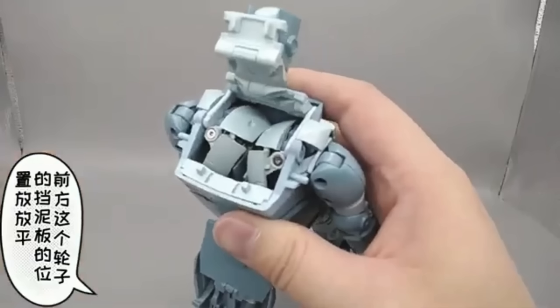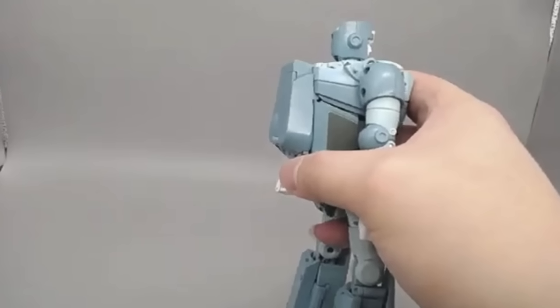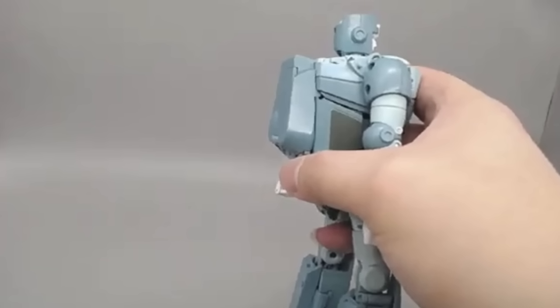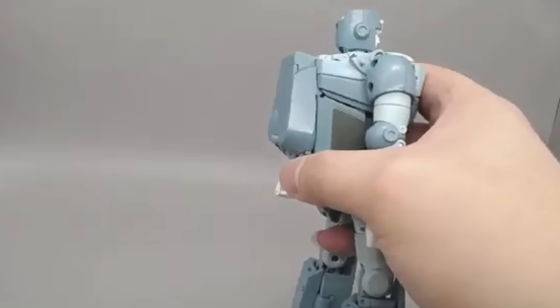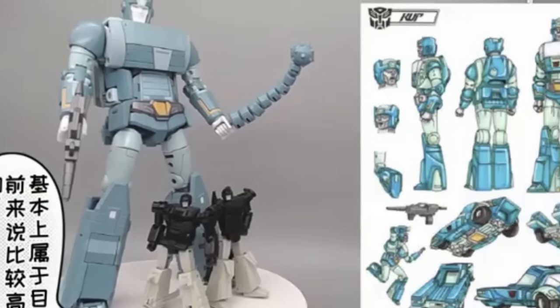So it's going to be really interesting to see when I get this figure in hand. Have they done enough? Those tabs on the backpack are still really small as well. They did get them to tab in during the video, but I do have to say they looked like they were struggling to get those tabs in. On mine, those tabs definitely don't go in correctly. So yeah, it's going to be super interesting to see what it's like when you get it in hand.